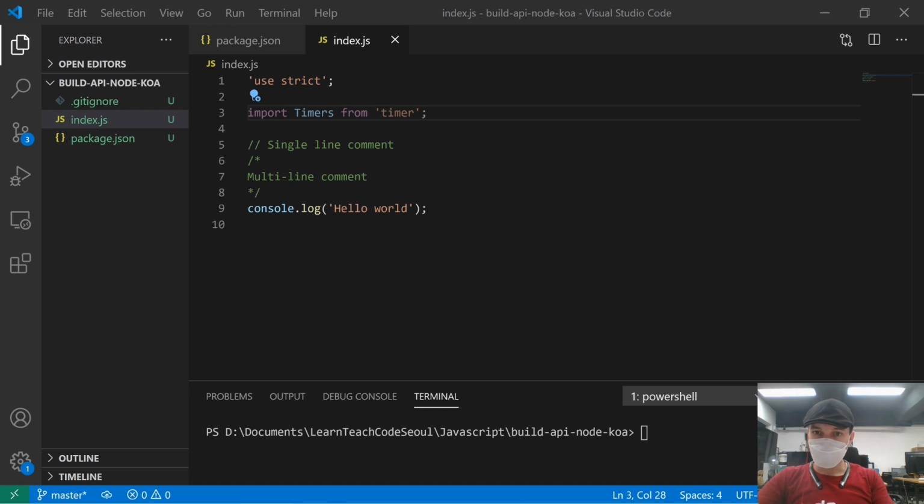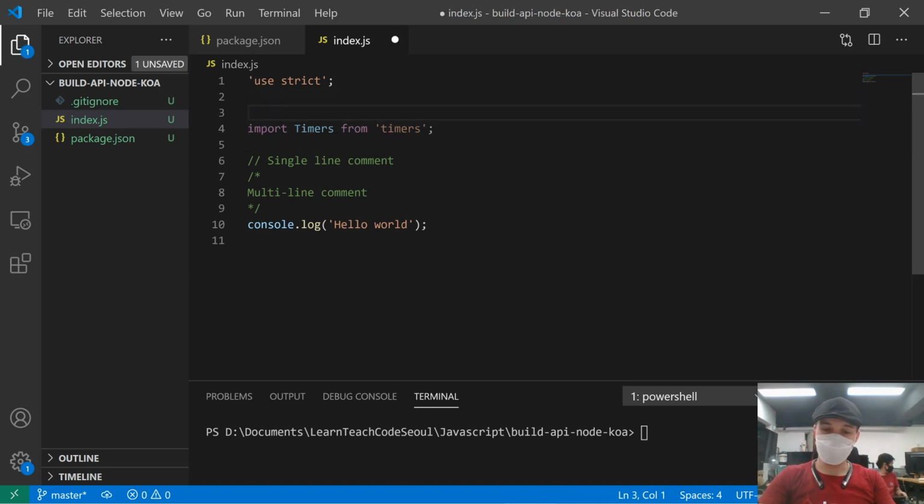Oh, actually, you know what? I'm sorry, you don't need to do this, because this one's imported by default. It's actually timers, but we don't need to use it. But just for example, we'll include it. So, not necessary, but just for demonstration.